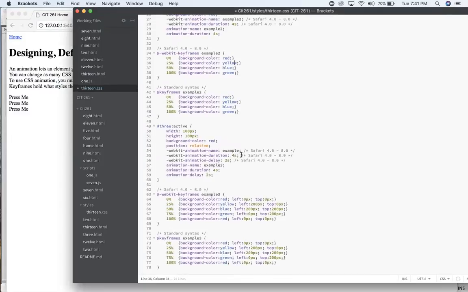And so we have, same thing, it has its name that I keep having a typo with. And then we're telling it that it's going to be 4 seconds long again, but we're going to delay it. So I have my mouse clicked for 2 seconds before it starts animating. And then the same thing with the percentage is that after 25% of the time, it's going to move over.